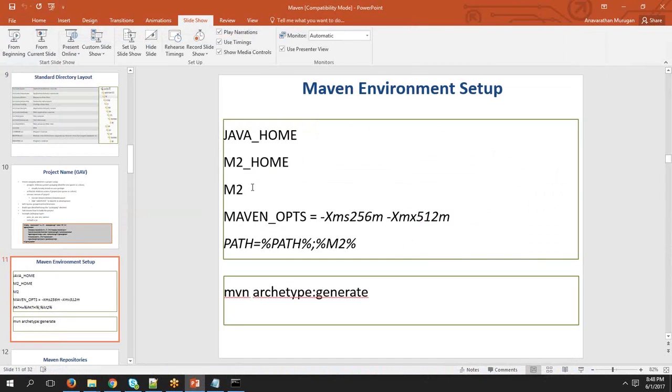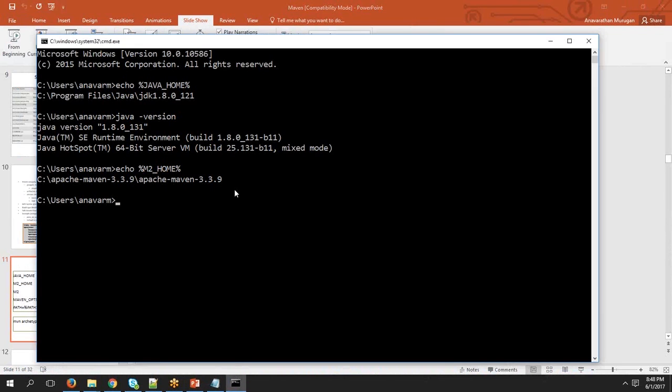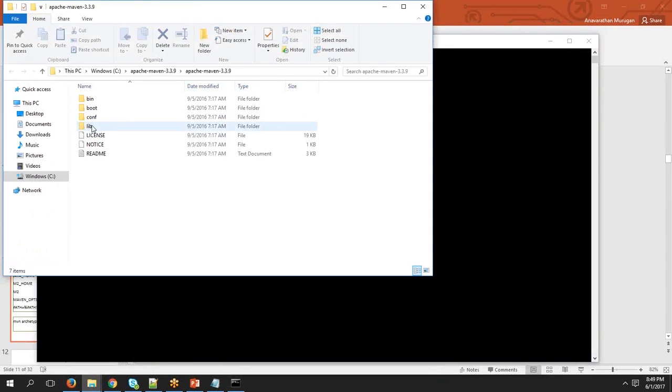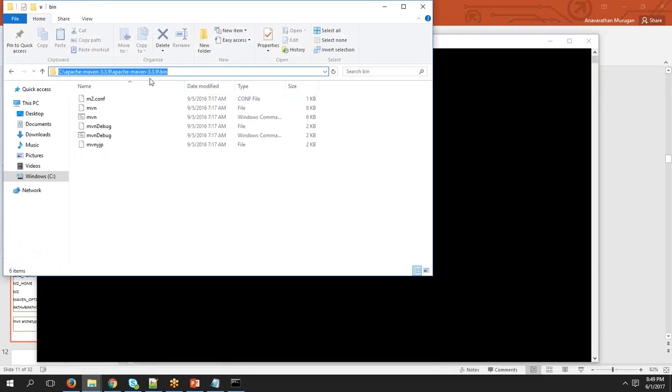Now, along with it, there is one more environment variable called M2. Okay, so what is M2? M2 is another environment variable where you are going to give the directory called bin under your M2_HOME. So M2 refers to a value under your home directory, that is the bin directory. So now if you see, this is nothing but a bin folder under your home directory, right? So wherever you have extracted the Maven, inside it, you will see a bin folder, right? So you give this path as M2.